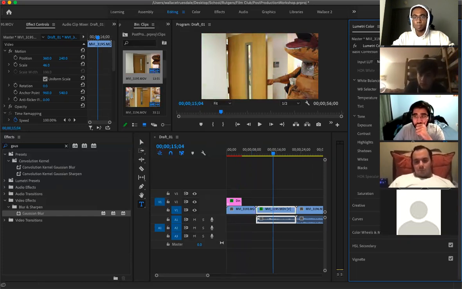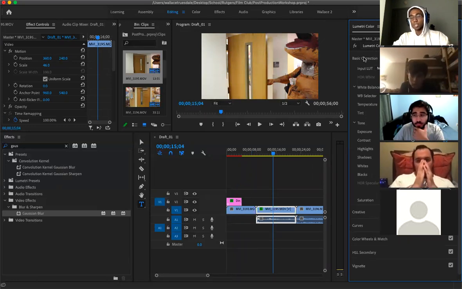And with the tone below, they have exposure, contrast, highlights, shadows, whites, blacks. Move to the right to raise it and make it lighter, and to the left to darken it, things of that nature. This is called the basic correction panel of this smaller panel because, like I said, coloring is its own completely different thing. There are entire editing programs solely dedicated to coloring. I don't think we have a workshop for coloring this semester, but honestly I think we could do that, and it would be really important for maybe next semester.